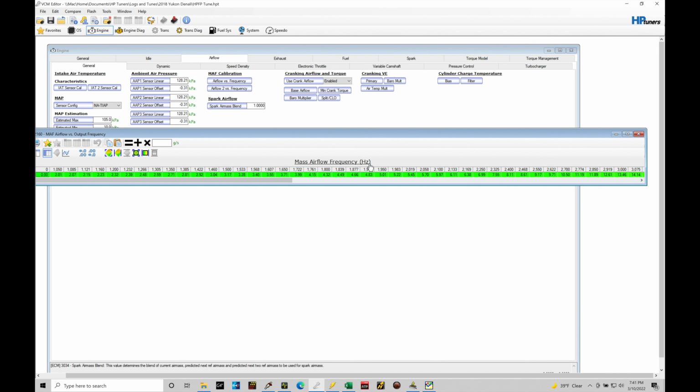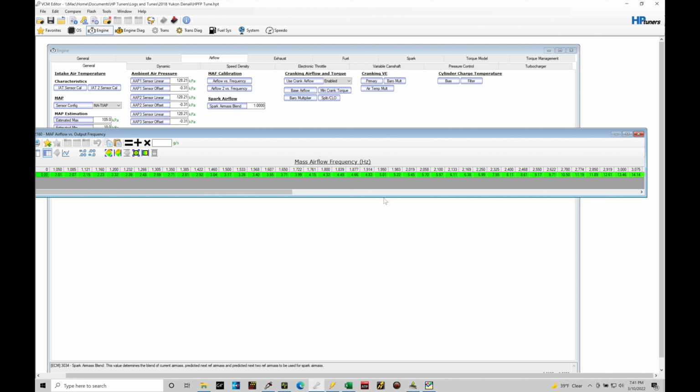Now what's going to happen is the sensor is going to send a frequency signal, which is reported here in the table, and then what we find down below is going to be the airflow or air mass that's being reported from the sensor. This is a one-to-one lookup where the sensor outputs a certain frequency and it's going to look up what that grams per second worth of airflow is going to be. It's pretty straightforward. Now what we're going to find is that if we're trying to calibrate this table, actually tune the table so it's going to be calibrated correctly, if we've changed the intake from stock, so the stock air box has been removed, we put on an aftermarket intake, this table needs to be dialed in so it represents the correct airflow coming into our engine.